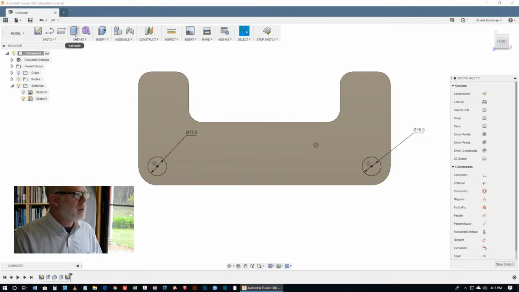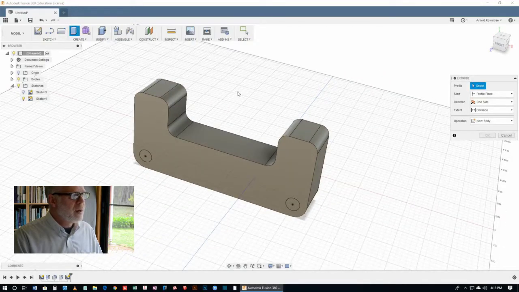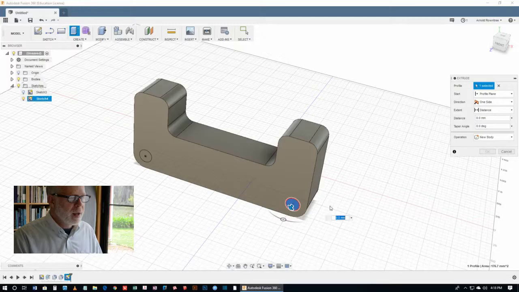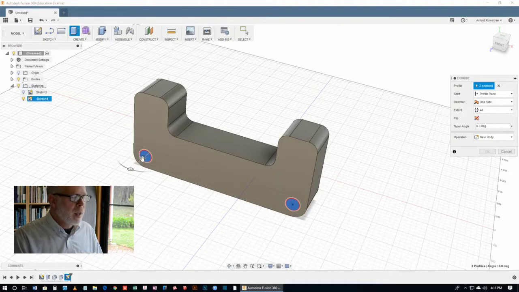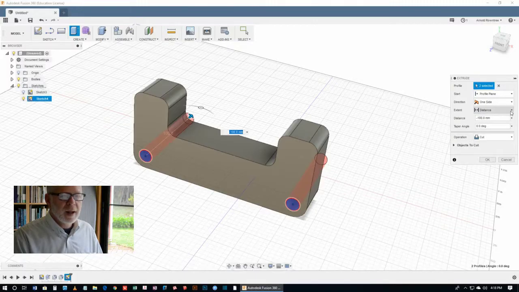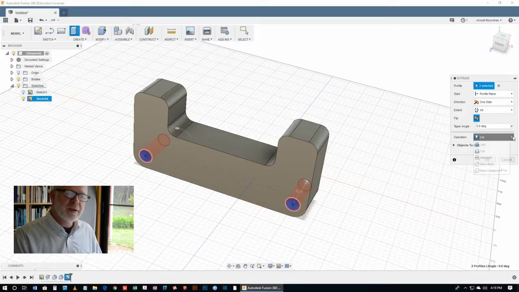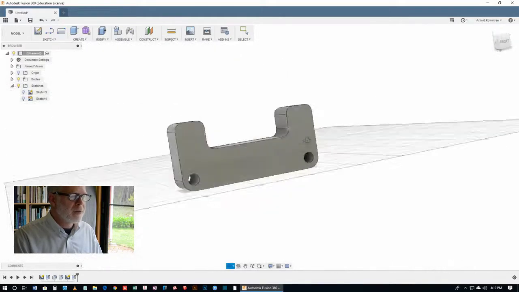Now we're going to extrude this sketch. So I'm clicking on this extrude button, drops us out of the sketch and opens up the extrude dialog. Now what we'll do is we'll select the one of the circles and the other circle. Notice that the little arrow is pointing in the wrong direction, so we'll start here from the profile plane. The direction is one side, the extent is to all, and we'll go the other way, grab that little arrow and point it this way, and change the extent to all, and press OK. But don't forget to change the operation from join to cut, and then click OK, and our part's finished.